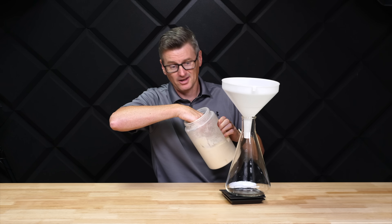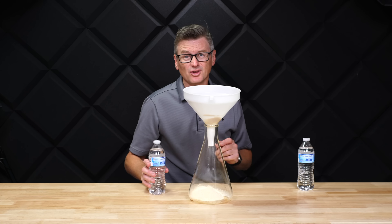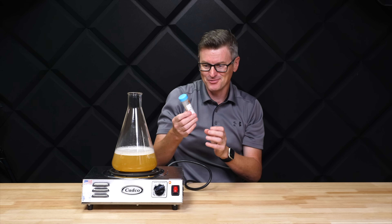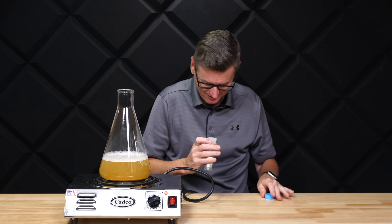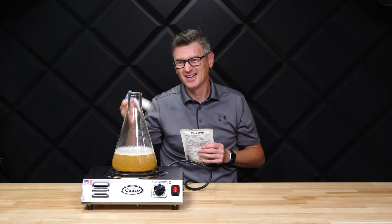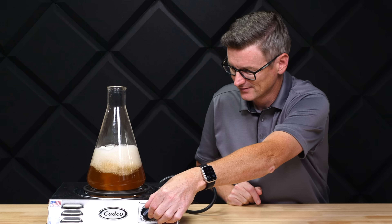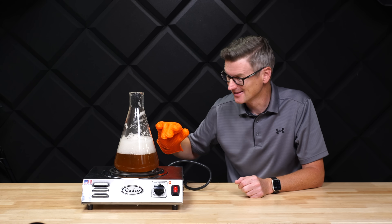Okay, a little Erlenmeyer flask. I'm going to use 100 grams of DME and one liter of water — kind of a 10-to-1 ratio. DME always gets stuck to your fingers. Just using some bottled water — 500 milliliters in here, two of those. Found some old yeast nutrient as well — manufactured in 2018. I'm going to skip that, but fortunately the ingredients on the DME packet list yeast extract and nutrients, so whatever's in here should be enough. I don't have any foil caps, so I need to be a little concerned about boil-overs. Very, very concerned. Saved it! Kids, if you do this at home, get some foil caps. Now let's get this chilled down.